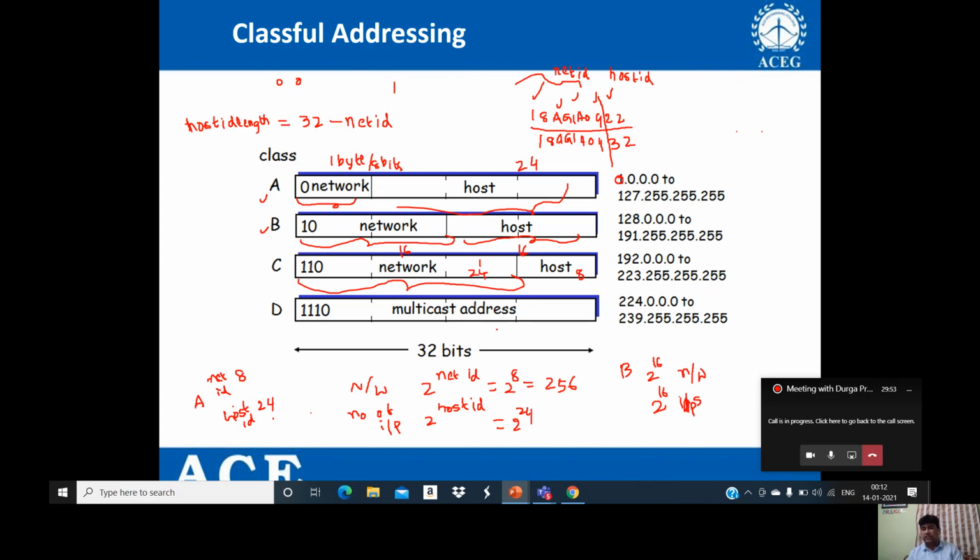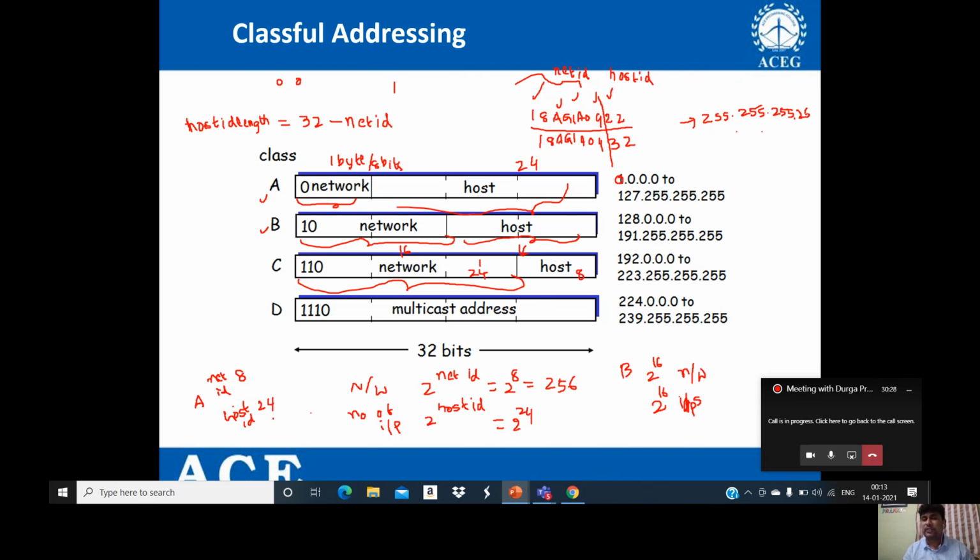Okay, so this is a brief about classful addressing, and let me tell you one of the important addresses which you have to use. When you have to broadcast data to all the systems in the network, we have to keep the destination address as 255.255.255.255. That is, all the bits in your IP address are set to 1. We call it the broadcast address. This is a special type of address.